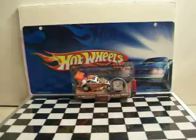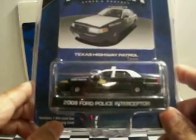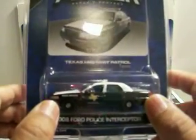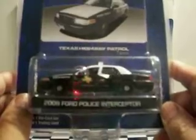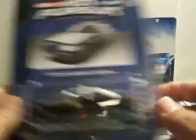I also picked up this one — I've been looking for it for a while and never could find it. It's a 2008 Police Intrepid Ford. The reason I've been wanting this one so bad — as you guys know, I live in Texas — this one is a Texas Highway Patrol car. I don't want to get stopped by one of these guys, but I figured it'd be cool to have. This is a Johnny Lightning, not a Hot Wheels, but still a cool car.